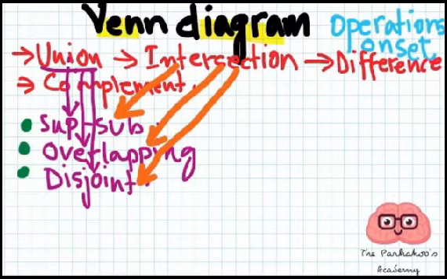If you have any problem in any of the operations, you can watch my videos on it. There are dedicated videos on union, intersection, difference, complement, which would be very helpful for you to understand, because they contain various examples along with the Venn diagram. So let's just briefly discuss in each case how we are going to draw the Venn diagram.